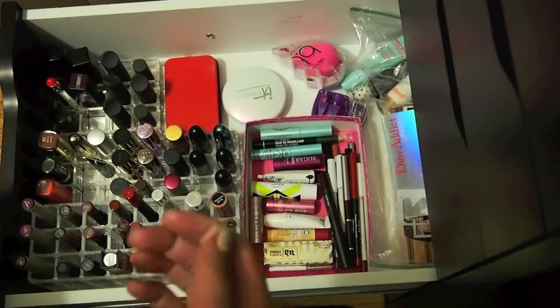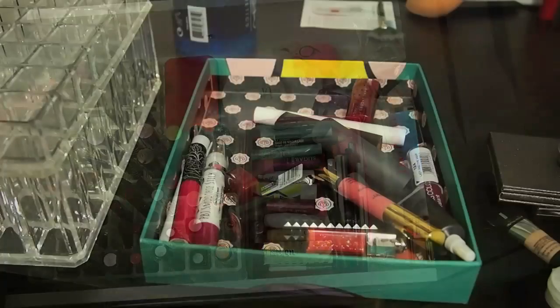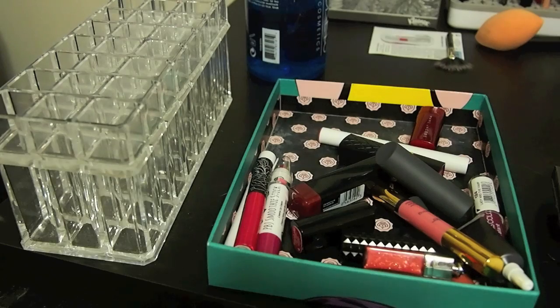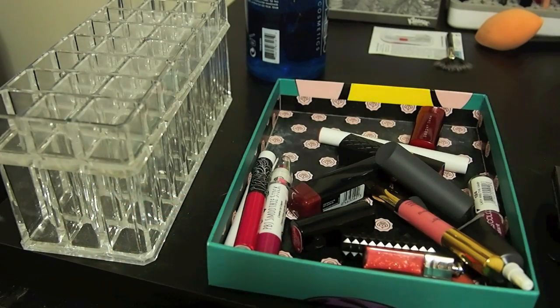Okay, so there, we are done. So I'll go ahead and show you everything I did declutter. Alright, so excuse the mess. I kind of made a little mess while I was doing this. So I'm getting rid of these two acrylic containers from By Allegory, just because if I don't have the space, I won't be able to put things in them. So that's kind of my strategy there.